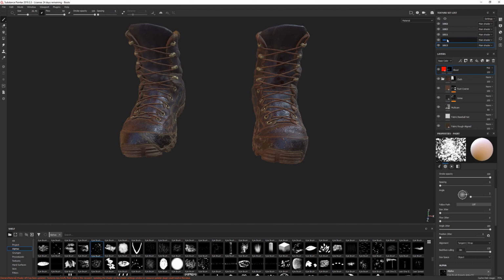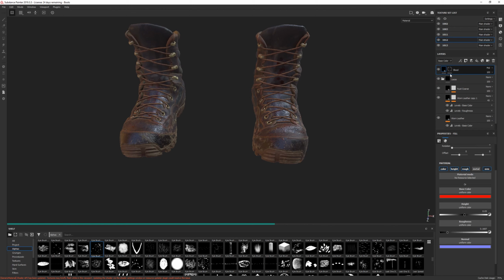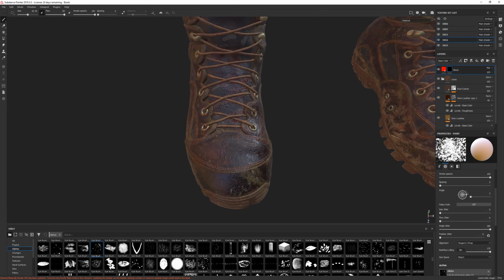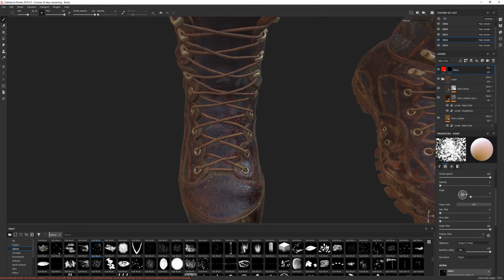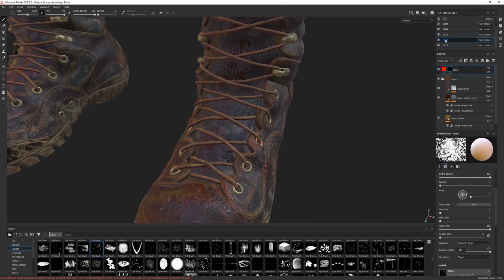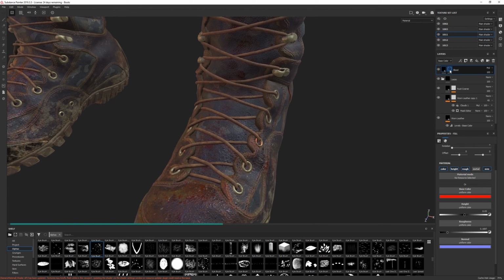Which one is that? That's those laces. So let's do those laces. Paste that in. Do this. And we're just going to try to get some blood on those laces as well. Okay, this one. Paste.